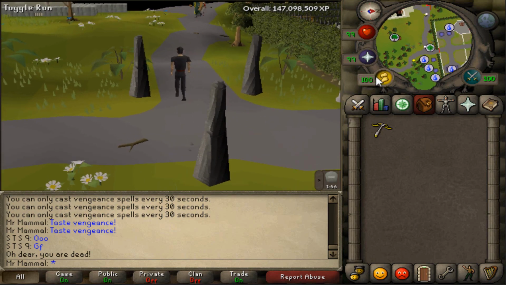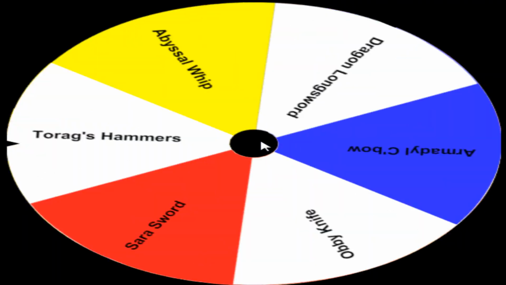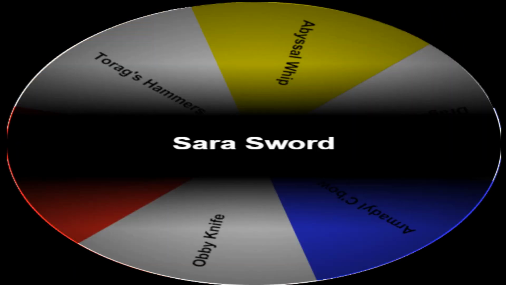And there it goes, guys. Orbital Crossbow setup, 0-3. To be expected, I suppose. But on to our last setup. Alright, guys, it is that time. Time for the final roll of our main hand weapon for this episode. What are we going to finish the episode off with? Survey says... a Saradomin sword. Alright, I can work with that.